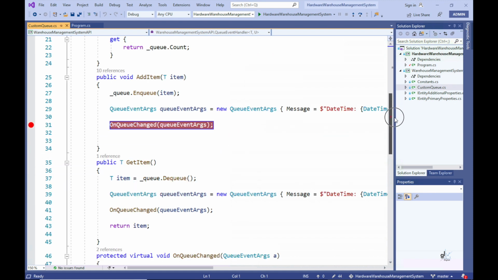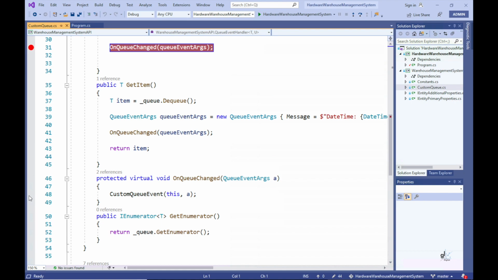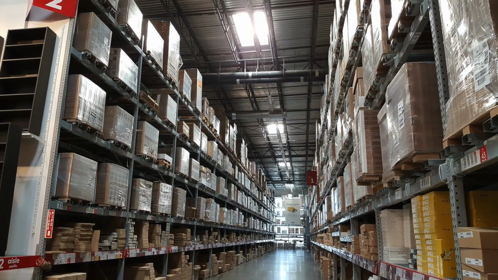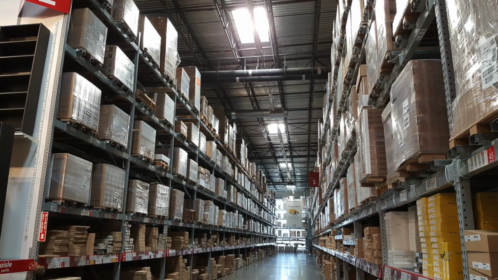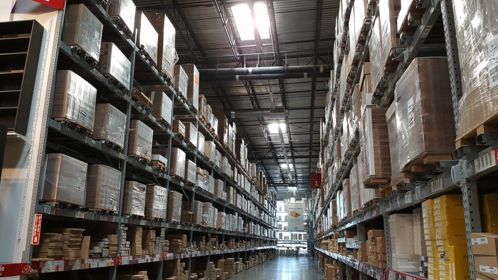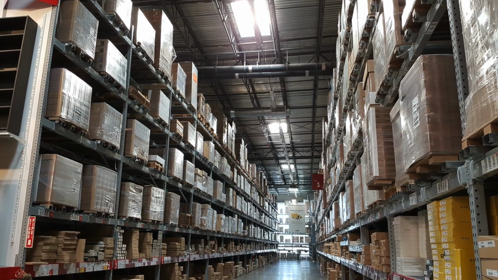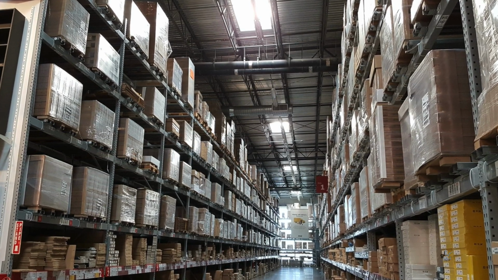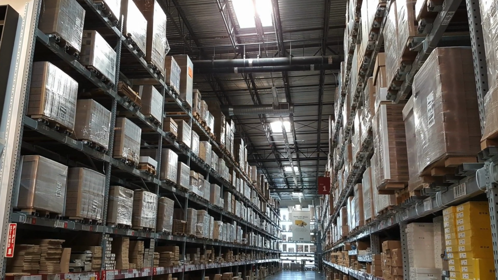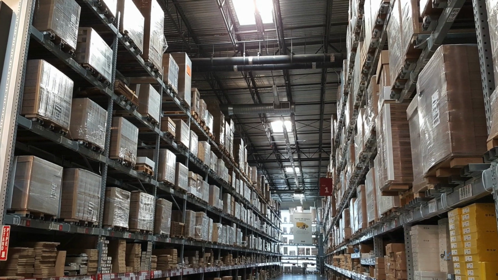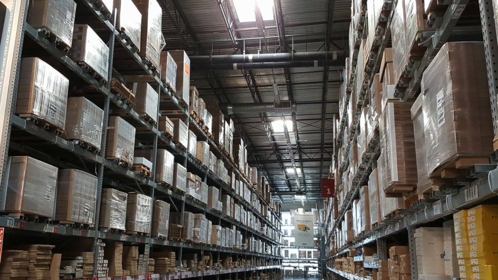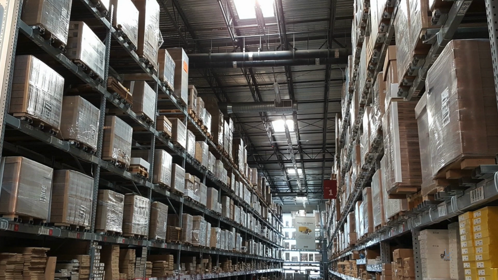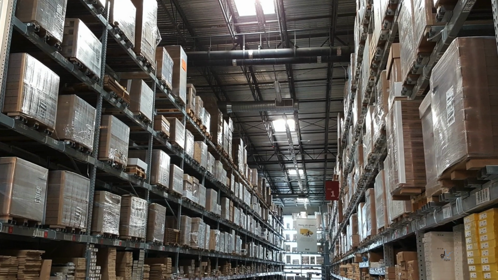We need to use our imaginations a bit because the example will be highly simplified and expressed through a .NET Core console application. So the code will provide the functionality of a real-time monitoring system for items entering a warehouse and subsequently being processed. By processed, I mean the item is placed in a predefined location within the warehouse for storage. So an event is raised when an item enters the warehouse, and an event is subsequently raised once the relevant item has reached its predefined location within the warehouse.